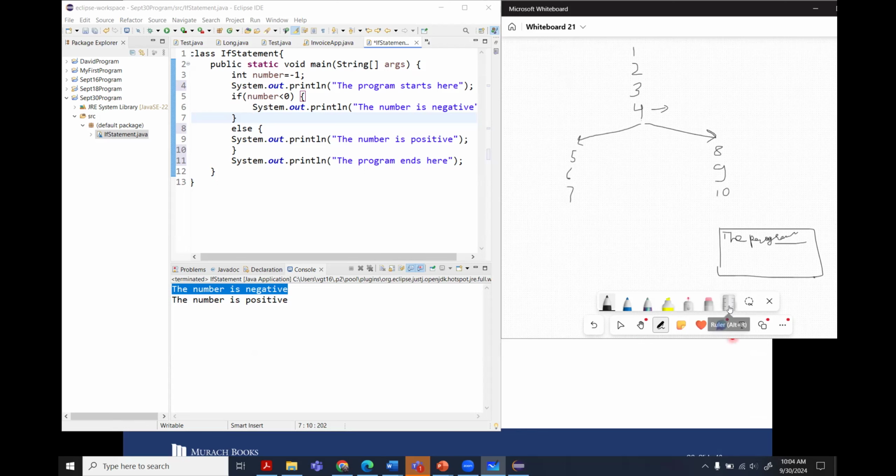It depends upon the condition. So here the condition is whether the number is less than 0. So -1 is less than 0, which means our if statement would be executed. The branch over here, 5, 6, 7, would be executed and it will print "the number is negative."